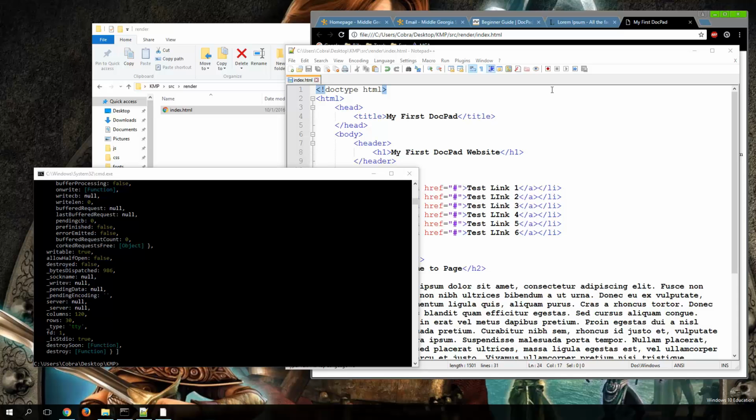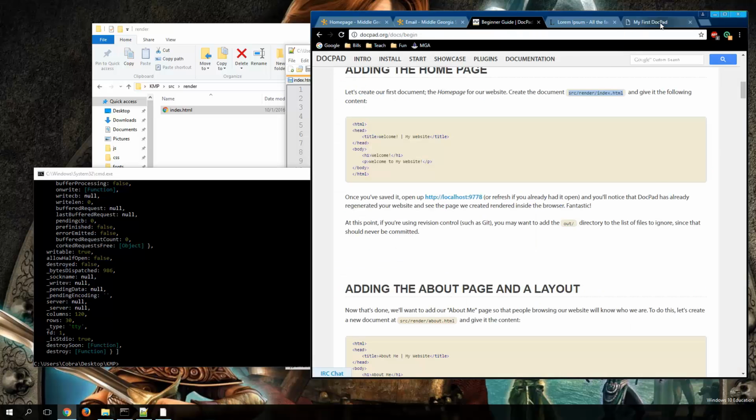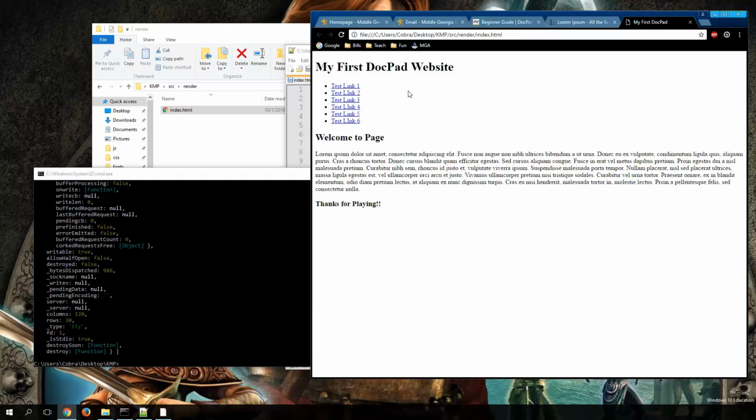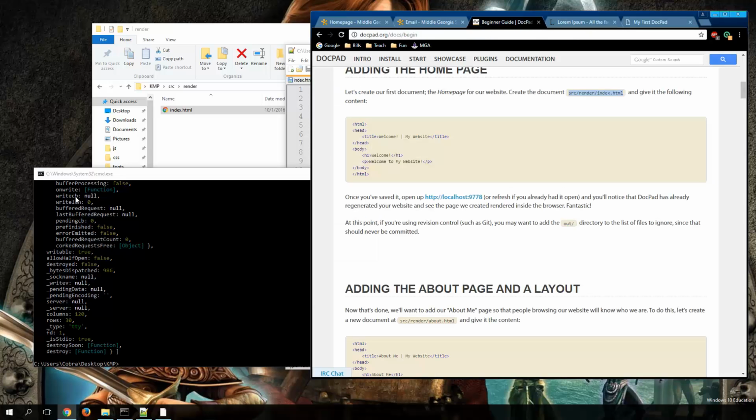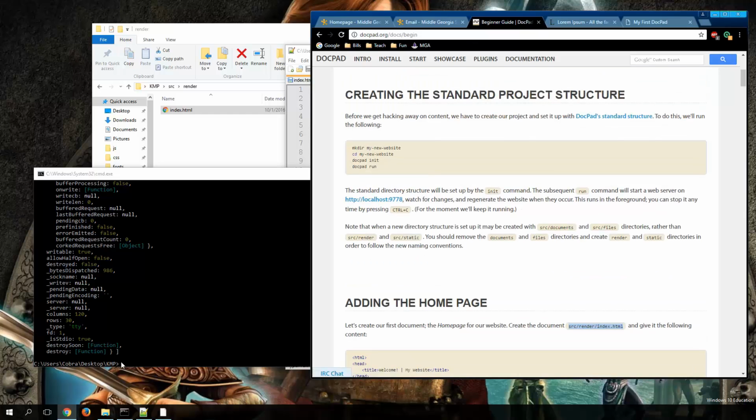Hey everybody, Professor Steins here, and this is part two for working with DocPad to create a website. In the first lab, we threw out some HTML and got DocPad installing. It took about 2-3 minutes after I stopped it the first time for it to actually stop working. But let's take a look.